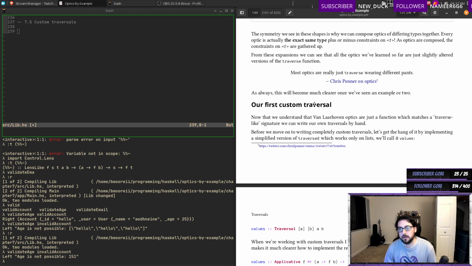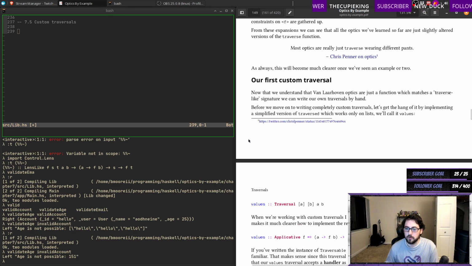Every optic is actually the exact same type plus or minus constraints on F. As optics are composed, the constraints on F are gathered up. From these expansions, we can see that the optics we've learned so far are just slightly altered versions of the traverse function. Most optics are just really traverse, wearing different pants.